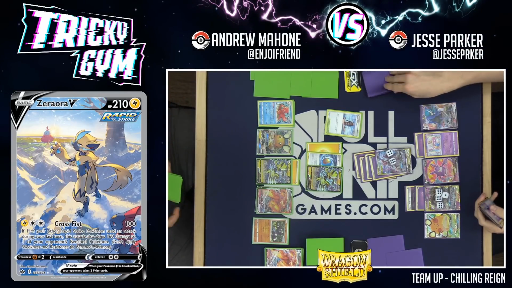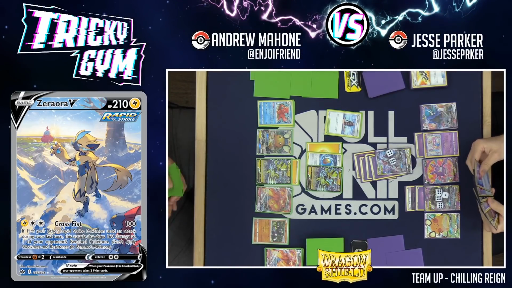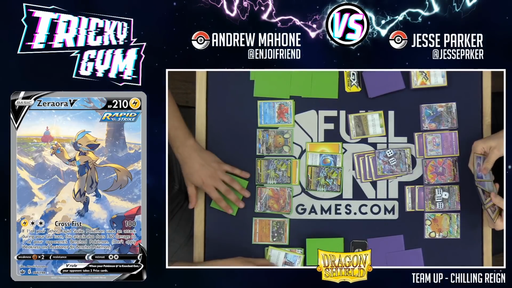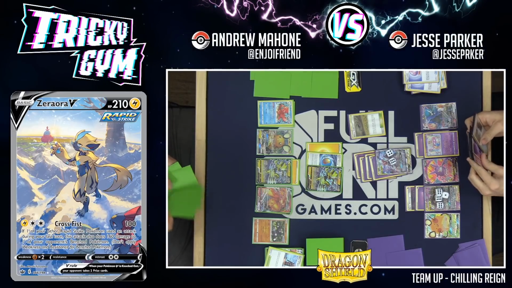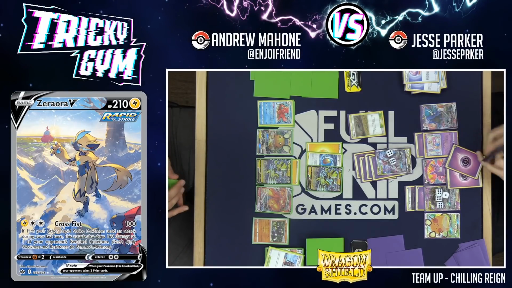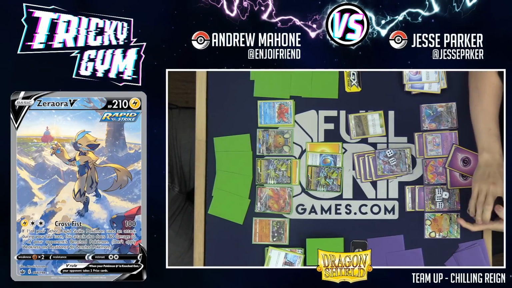And one of my Rapid Strike Pokemon attacked last turn. Yeah, they're all Rapid Strike Pokemon, so yep. I'm going to play Chaotix Swell. Okay. I'm going to play 2 Fog Crystals. Grab 2 Psychic Energies. But I'm kind of learning these interactions. Yeah. All for the first time.